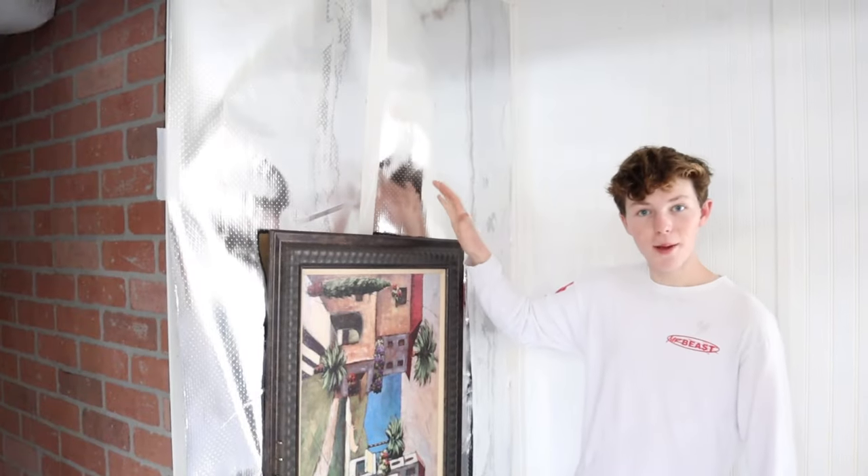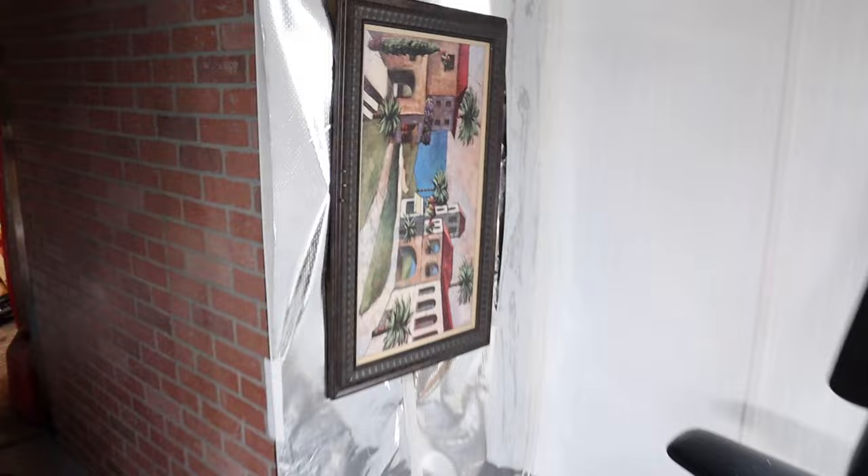This is an empty room and today I'm going to be turning it into a hidden gaming room. If we walk over here, you can see I already installed the wall — or taped it on — and already installed the door hinge with the painting. So if you open the painting, there's a hidden room in here. Since the room is empty right now, I'm gonna have to fill it in with some stuff like decorations and Xbox.